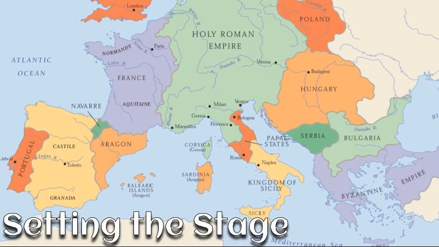All right, guys, looking at the top of page 3 for setting the stage under the title Europe during medieval times. The title of this unit includes two key words, Europe and medieval. You probably recognize Europe as the continent east of North America across the Atlantic Ocean. But what does medieval mean and why is it important? The period of time called medieval began with the fall of the Roman Empire and lasted until about 1450. This long period of time, also known as the Middle Ages, is the period between ancient and modern times.